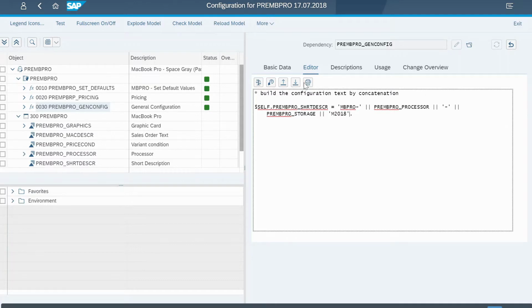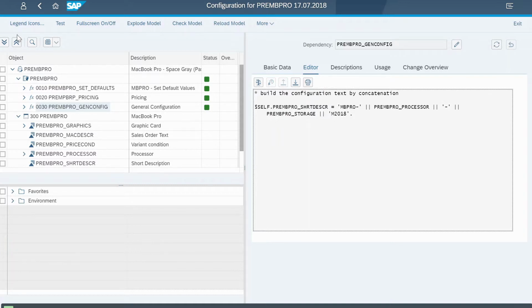So I'm just going to add another piece of fixed text, which is M2018, as in the 2018 model, as an example. Again, we do a quick check to make sure that the dependency code we have indicated is correct. So let's go ahead and save that. We don't need to retest this now because we already know it works, seeing as we saw that in the intro of the sales order.